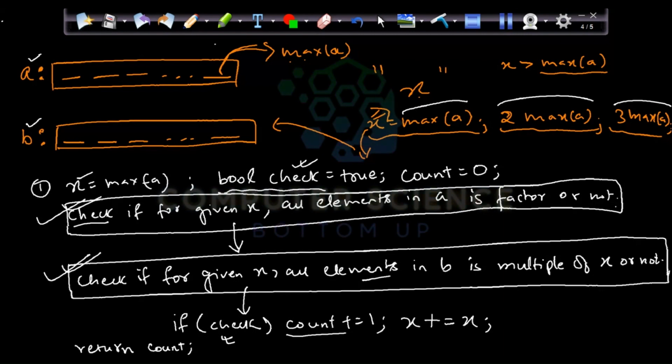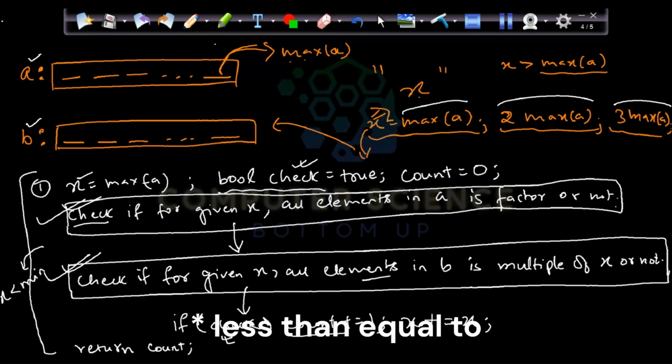I am going to run this process until the time x is less than or equal to the minimum value of B.